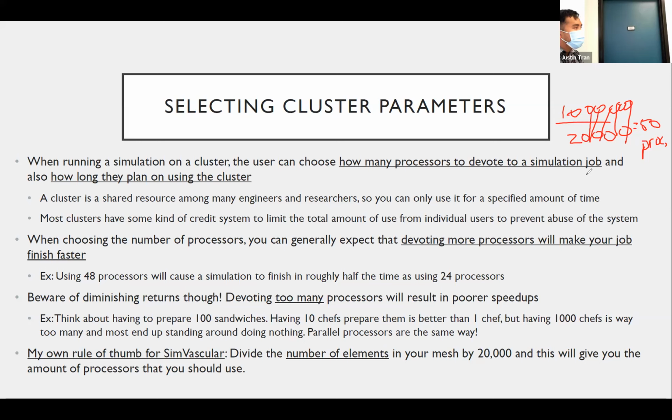As for the amount of time, that's one thing you also have to specify. When you're first starting out, it's okay to max out on the time. I think the maximum amount of time that you can specify on the cluster is close to 12 hours or something like that. It's okay to do that when you're first starting out, because you don't really know how long the simulation is going to take. The good thing is that if your simulation finishes early, you only get charged for the amount of time that you actually used. So it's okay to request a longer time in case you're not sure how long your simulation is going to take. And that's what I'm going to recommend for you guys when you're first starting out.